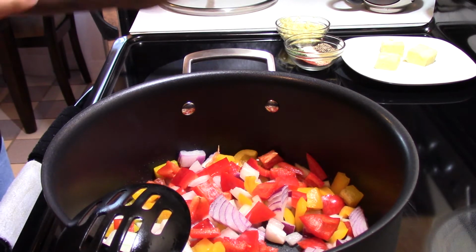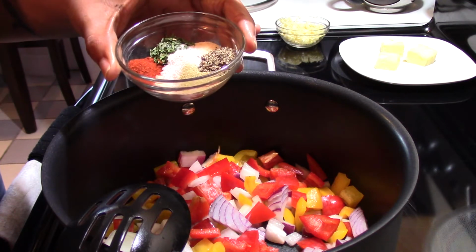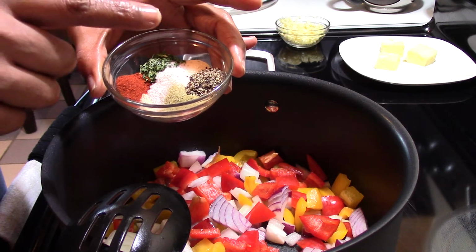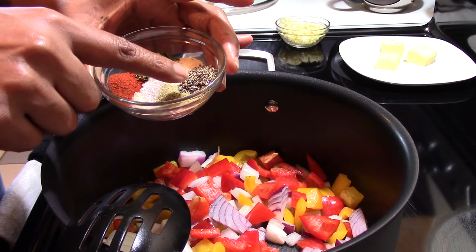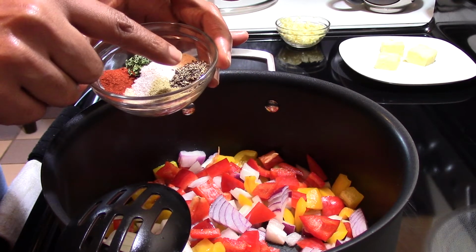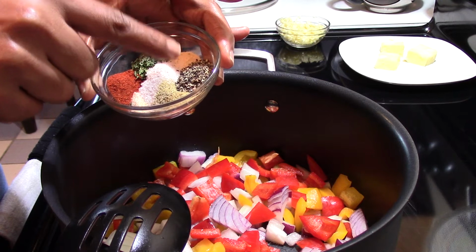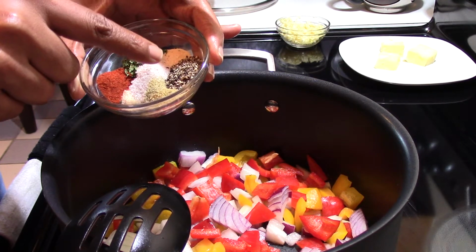So now I am going to add in my seasonings. And I'm going to have all the proper measurements listed down below, but I have smoked paprika, parsley, I have sea salt. I'm using pink Himalayan sea salt, freshly grated black pepper. I don't use the powdered stuff. I explained that to you all before in some of my other videos.